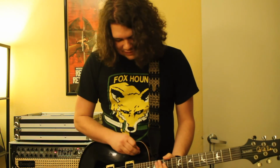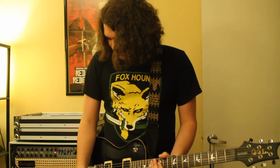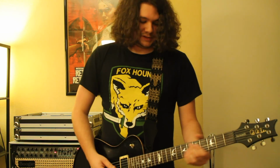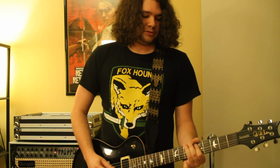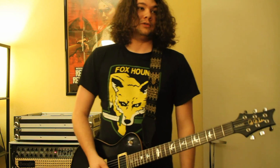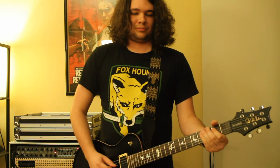The other thing that you can take advantage of if you have this kind of setup is blending the two pickups together. So if I were to put it in single coil mode with the tone and volume all the way up and both pickups in the middle, it sounds like this. To me, it sounds like kind of an overdriven Gretsch sound. Something like maybe Billy Gibbons might use.